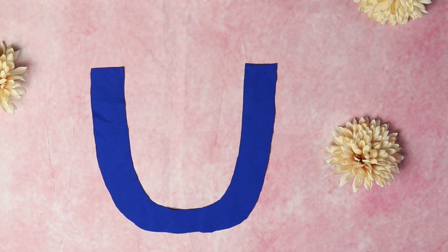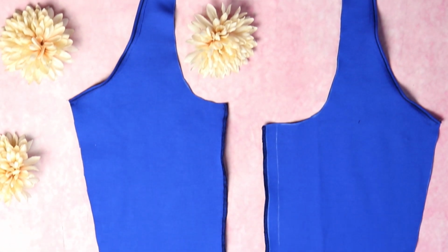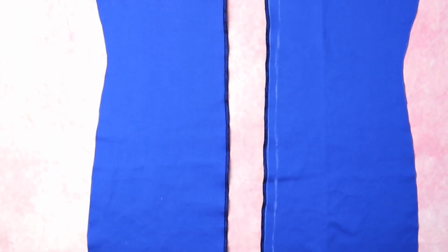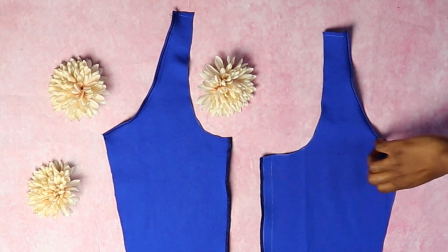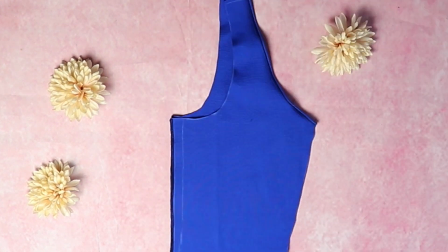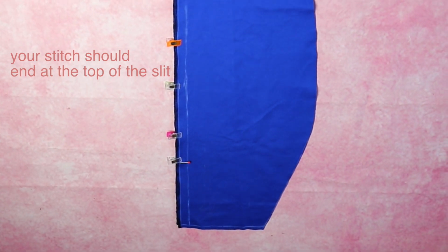So this is what my facing looked like after I finished the edge, and I also went ahead and finished the edges of the back pattern. And if you see, I placed a pin where I want my slit to start. You want to sandwich the 2 back half patterns on top of one another so that the right sides are facing. Then you want to pin it down along the edges, and then sew about 1/2 inch away from the edge. So it should look something like this.